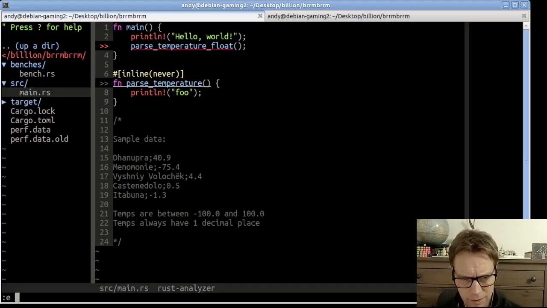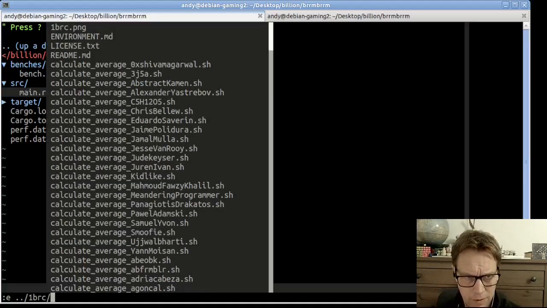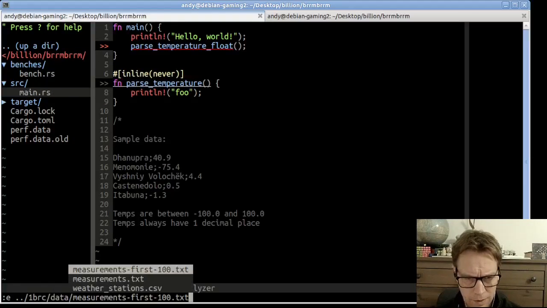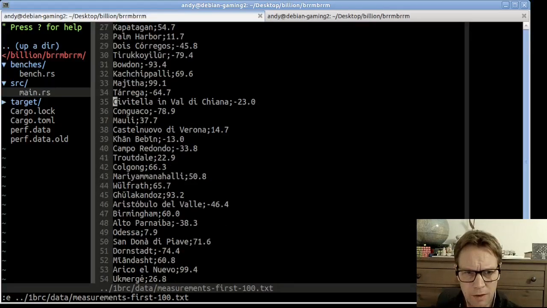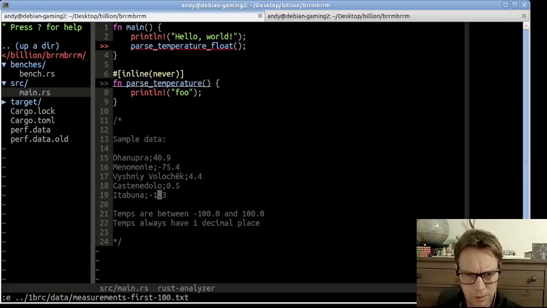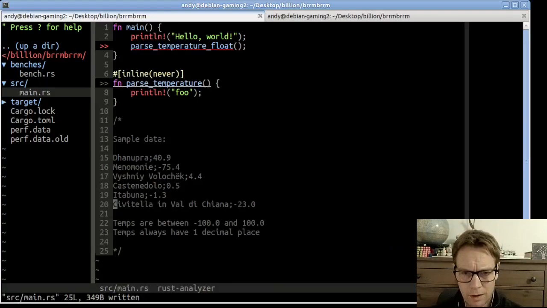We have an actual sample data file in here. Data, I think. Yeah, I've got a file with the first 100 in just to make it not so huge to deal with. Here's an example of a piece of data which ends with a 0. Let's put that in our examples. Even if it's exactly minus 23 degrees like this, you still have 0.0. So there's always one decimal place, like so.